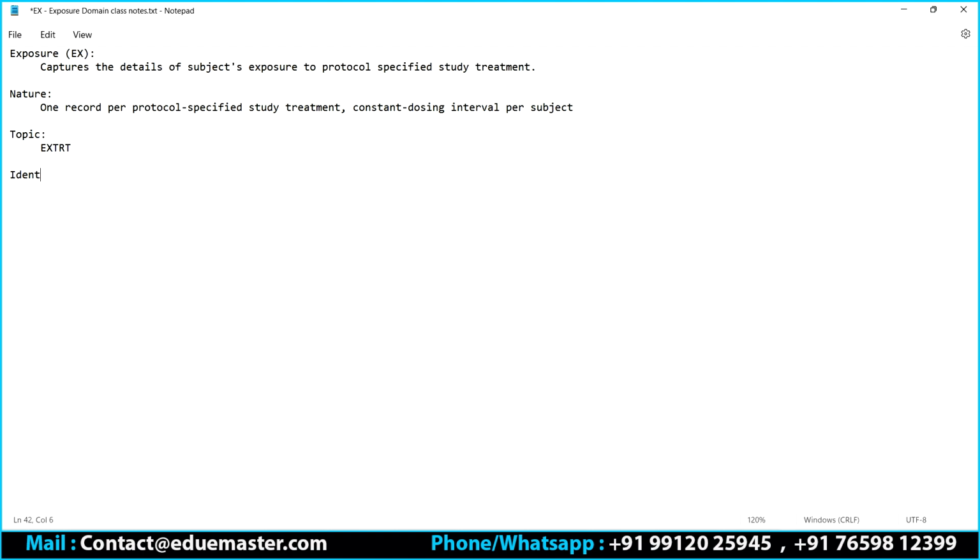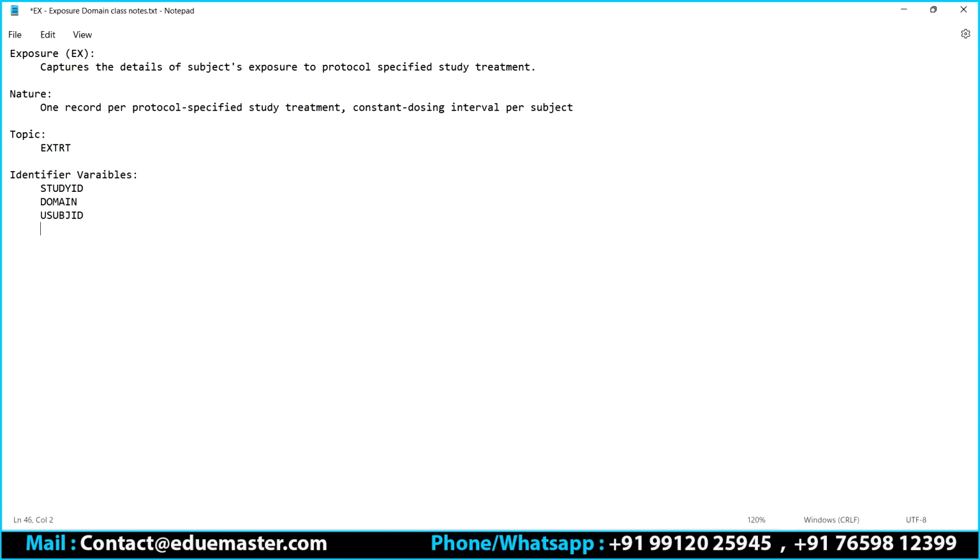For now, just go with the identifier variables, because this is the constant drill that we do. There are plenty of identifier variables. The first one is the study ID, your study identifier. Then you have your domain, then your unique subject ID.